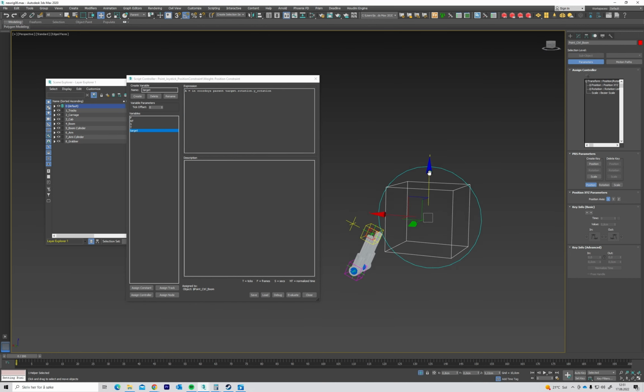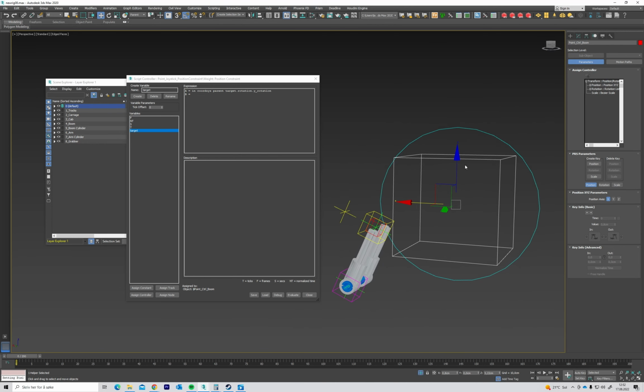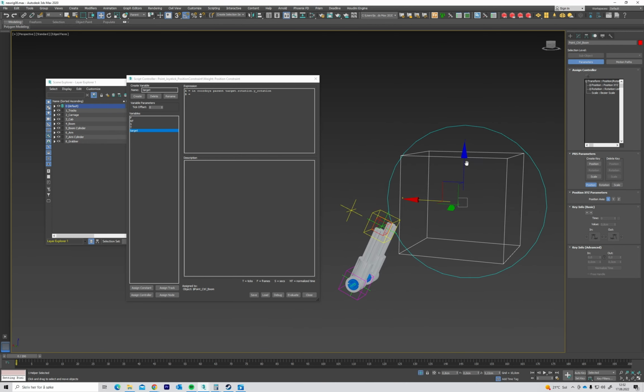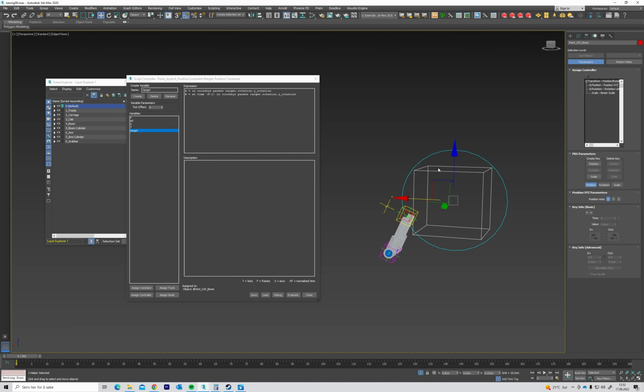So this is going to be the current value of this rotation, and B will need the previous frame, so that way we can see if it has moved since the last frame. So at time f minus 1, and this same here. So I can animate this so we can test.